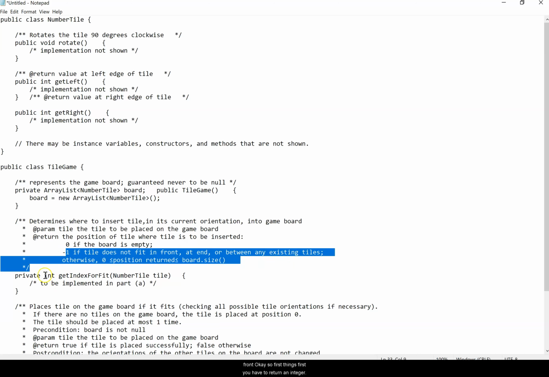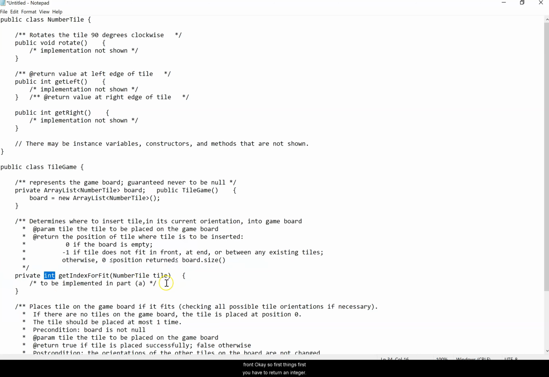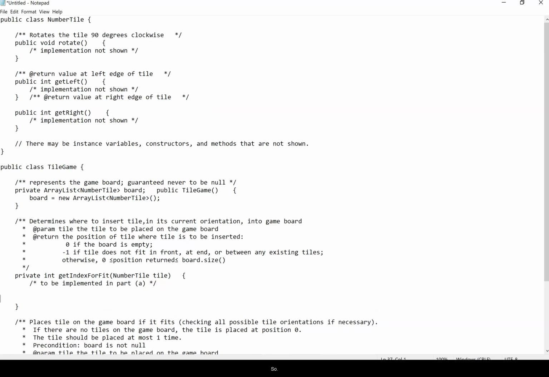Okay, so first things first, you have to return an integer. So return -1. We're going to go over the point structure, but my guess is just doing this line of code would give you a point, which is basically you're returning -1 if all of our preconditions that we're going to write don't work, meaning that it's not going to find the position, so it's going to return -1. That probably gives you a point right there, and every one of you can write this.